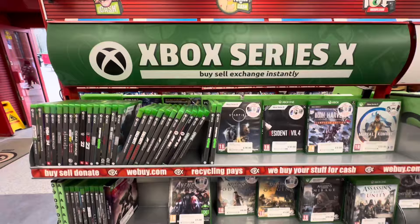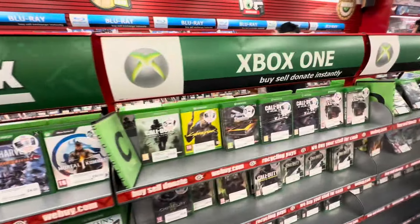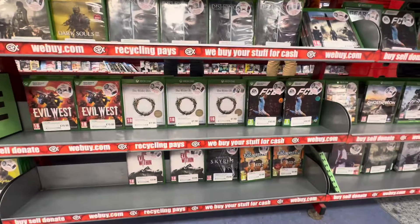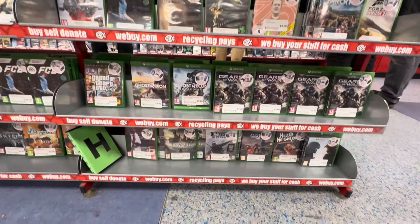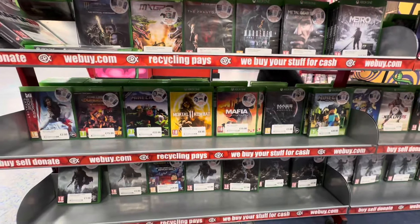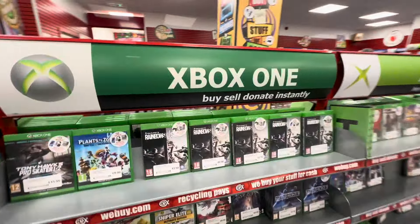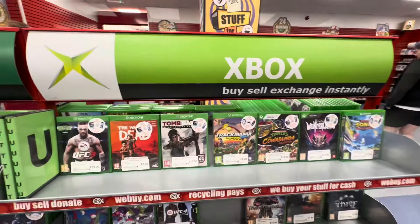This is our last hope for CEX Leeds — the Xbox Series X and Xbox One sections. Thankfully, this is the biggest section of this CEX store and you can see there are a lot of games here — pretty much an entire shelf of Call of Duty games. Around halfway through this mammoth Xbox One section, still no luck on the steelbook front. This is the last place to look, and unfortunately it looks like our luck is going to run out here in our first CEX in Leeds. But fear not — we have two more stores left to hunt at.